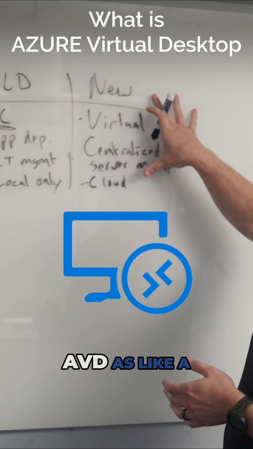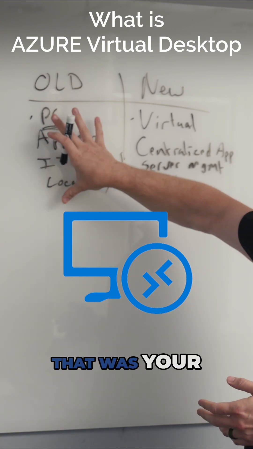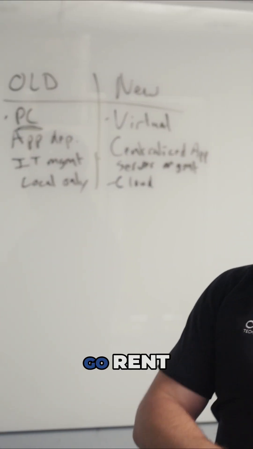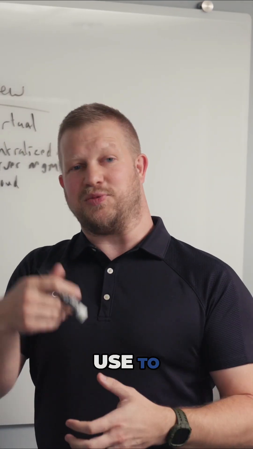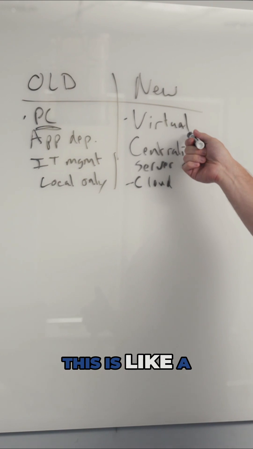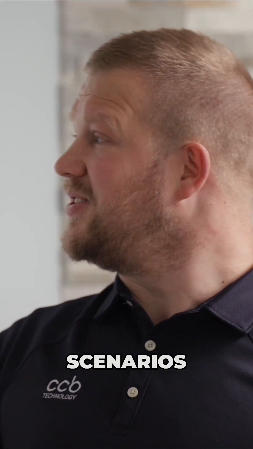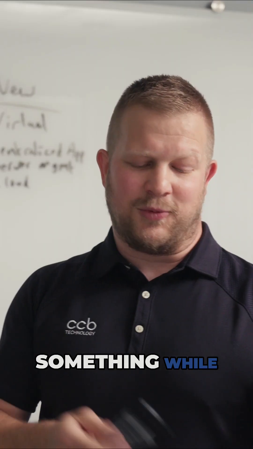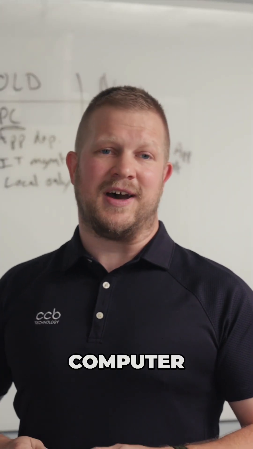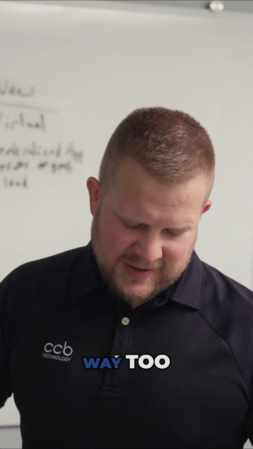You can kind of think of AVD as like a streaming service. So you've got your traditional model — that was your Blockbuster, where you'd go rent a DVD or Blu-ray and you had to have a specific piece of equipment to play it. AVD is like a streaming service: whether you have an Apple computer, an iPad, an Android tablet, or a Windows machine, you can get to your stuff and stream it — just like you can take your phone and stream something while you're out and about, then get home and hop on your computer or your smart TV and stream it that way too.